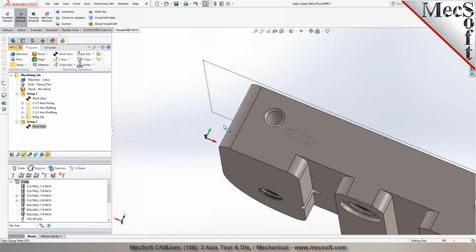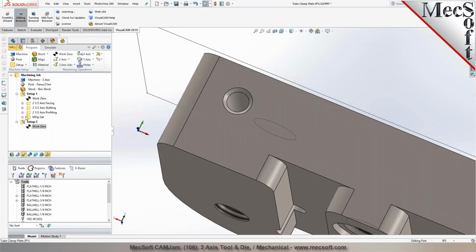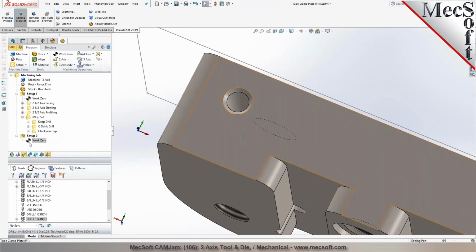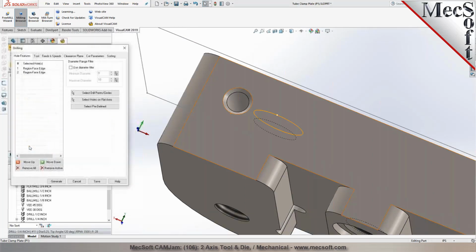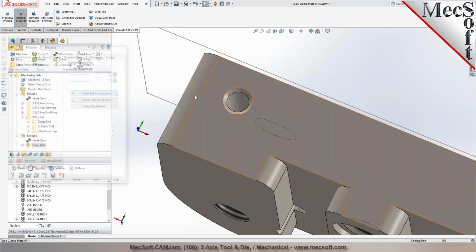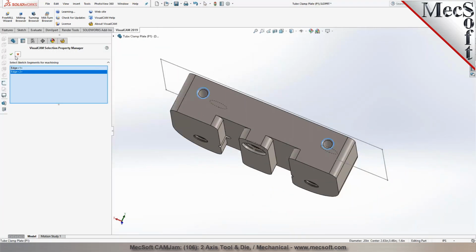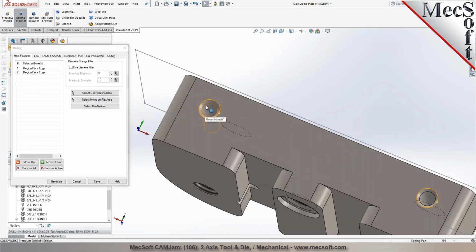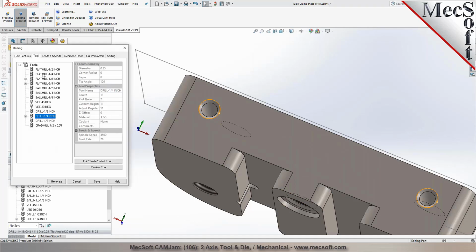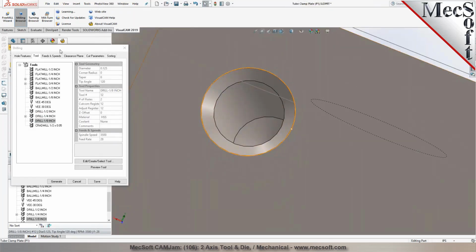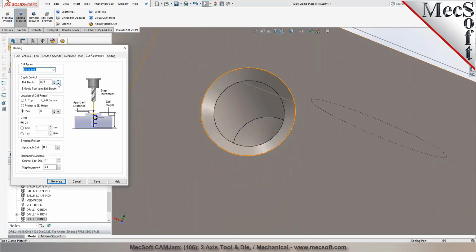You could program it. So I can add a drilling operation in here. I could even copy and paste one of these drill operations to a copy. And I'm going to paste them right here. And I'll double click to modify it. And I'll go pick these two hole features, accept it. And let me determine the diameter is 0.15. So I'm just going to go grab a 1/8 inch drill bit. And then we'll specify the depth in here.